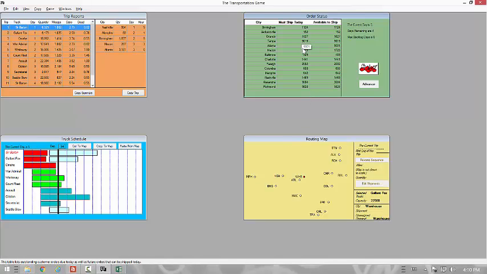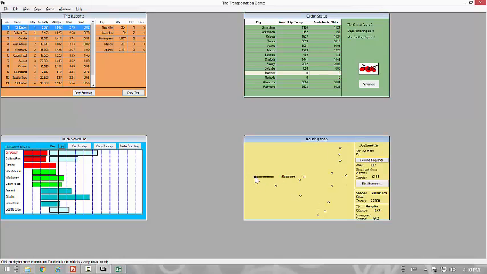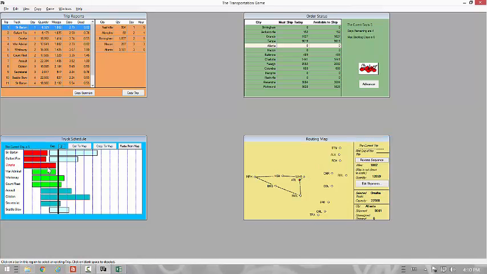So Atlanta is high and Richmond is high. Atlanta, Tampa, and Richmond is high. So maybe we'll do this. We'll go Nashville, and give this to Omaha.